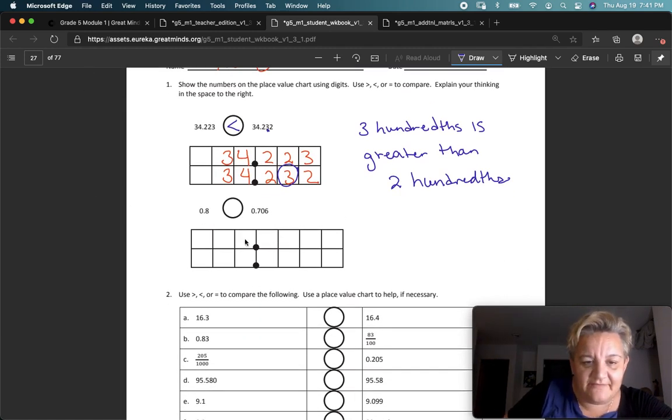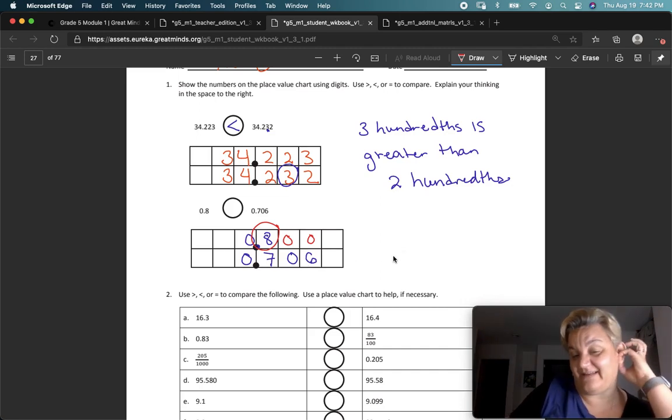Okay, here I have 8 tenths. All right, don't be confused. This is 8 tenths and this is 706 thousandths, so you might think 706 is bigger than 8, but we are going to look at our decimal places in our place value chart. The ones are the same, there are no ones. Tenths, right? We're only looking at just the tenths space. 8 is bigger than 7. It doesn't matter what's to the right, because really it's just a bunch of zeros. So 800 thousandths is still bigger than 706 thousandths.